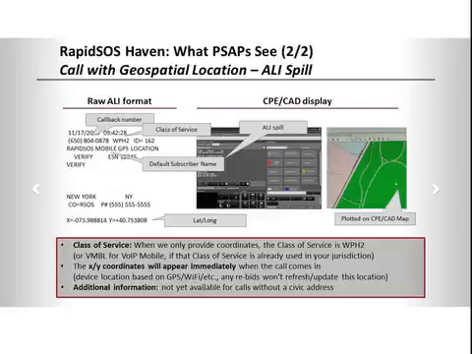Any questions about what you would see at the PSAP? Because this is kind of the important part. One interesting thing, or two interesting things. One is, it comes in automatically WPH2 because the phone has already determined where the location is. And it will, as I said, route based on that location as well.